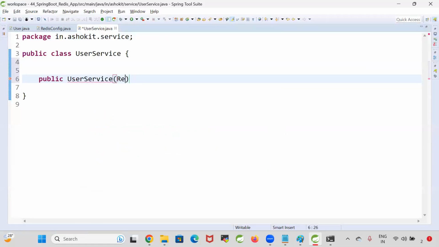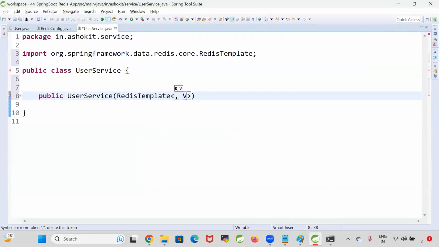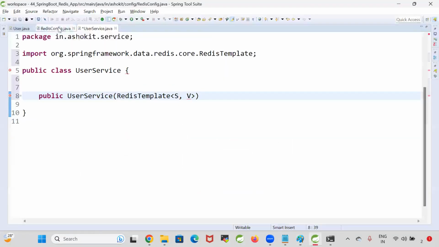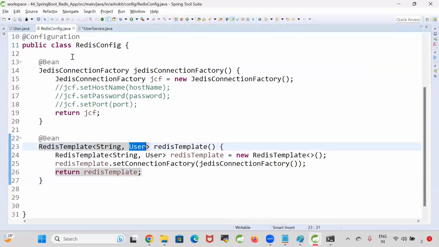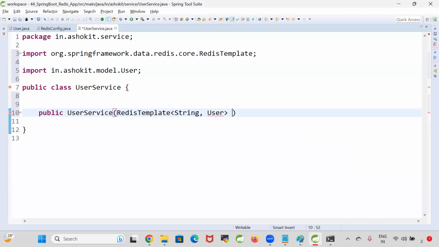In this constructor, I'm taking a Redis template object as a parameter. We have already given the key in the config. Key is a string, value is User. User is our model class. I will call it redisTemplate.